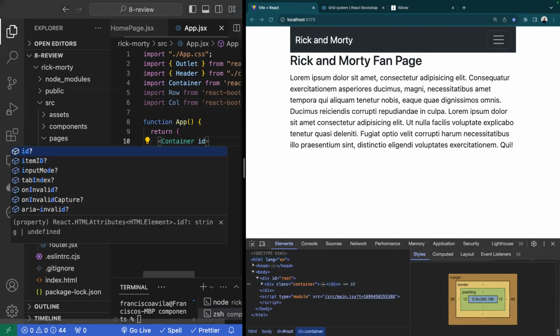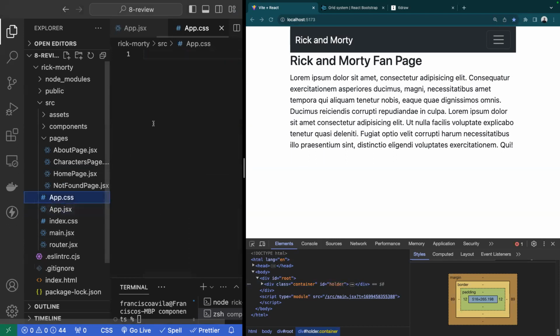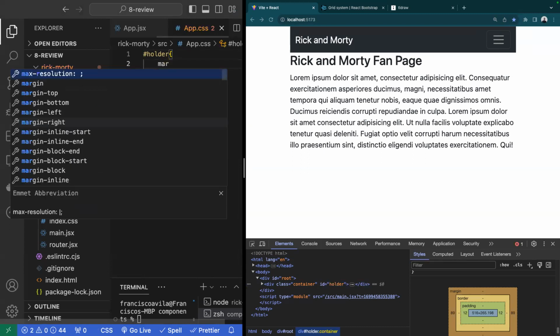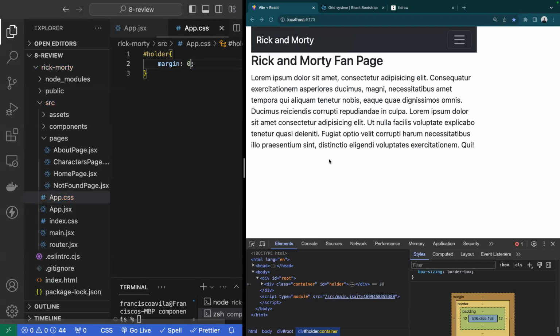So I'm just going to give this an ID of holder, because it's going to hold everything, right? So I can go into app CSS, enter holder, do the ID. I can give it a margin of 0. Saying I don't want it to have any margins.